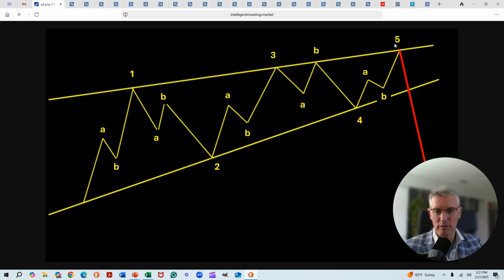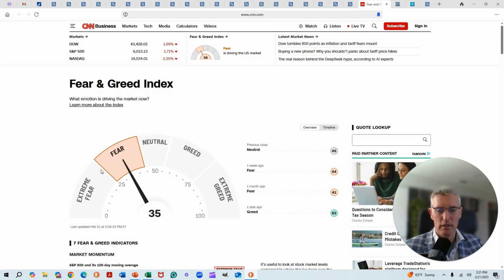And then we'll see how much negative divergence is left in the AD line. And we'll see once we get a little bit lower in the beginning of next week, how fearful the markets will be. With all-time highs just this week, it seems a little preposterous to be this fearful already. This is kind of bear market territory fearfulness.